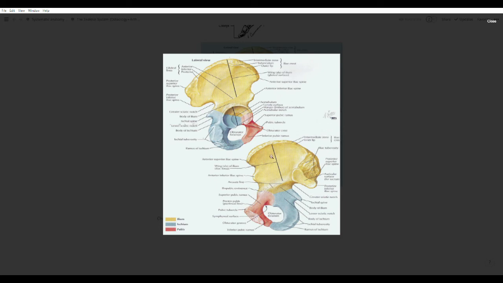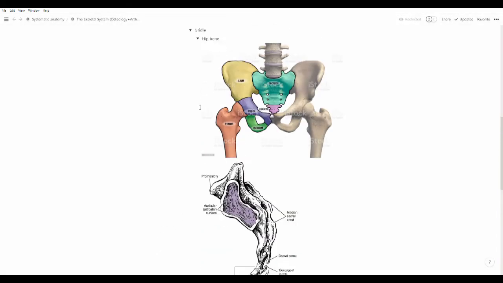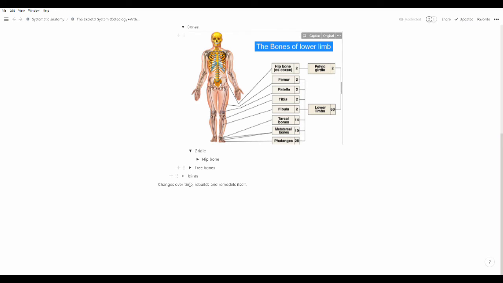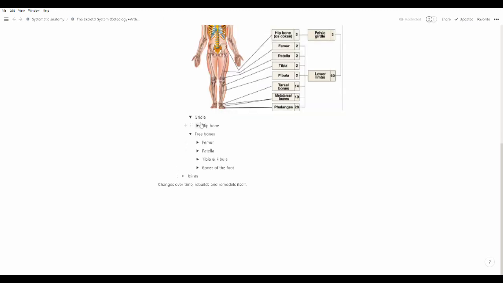And yeah, one tip for keeping the names of all this is just to remember the position of everything. Like here we have the posterior inferior iliac spine. Here we have the posterior superior iliac spine. On the other side, I could guess that there's an anterior superior and anterior inferior iliac spine. Yeah, so it's very simple, straightforward, it seems like a lot, but it's actually very simple. All right, so closing up with this, next up we have the free bones of the lower limb.